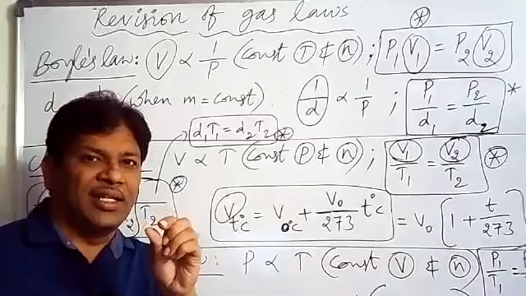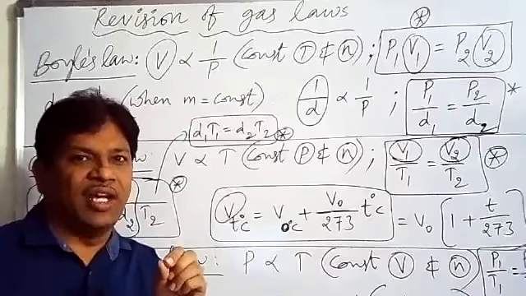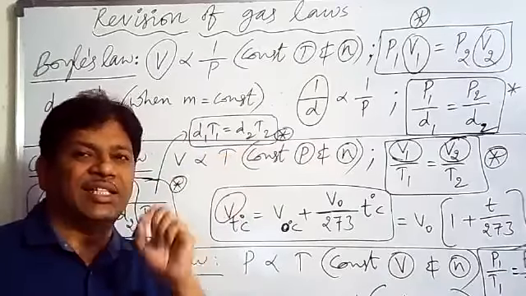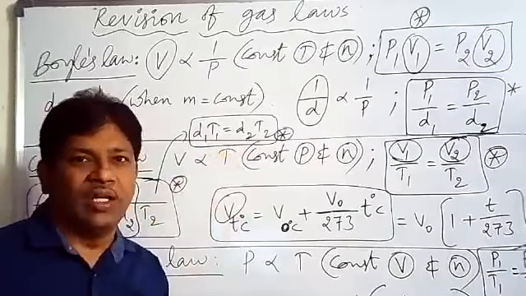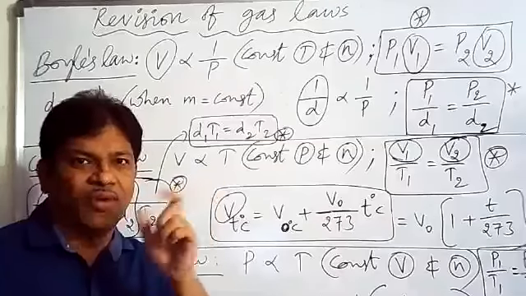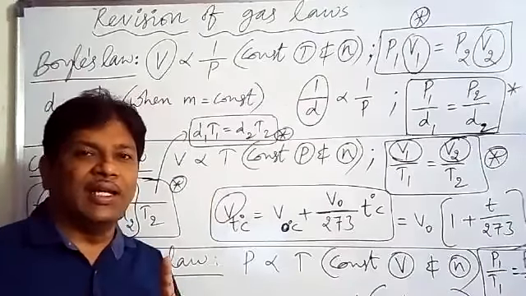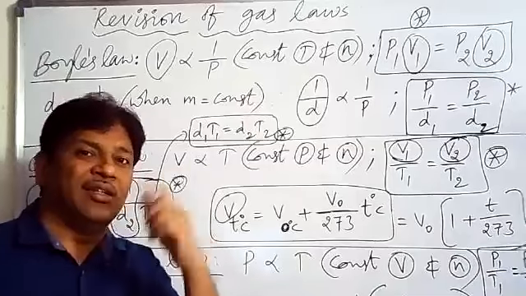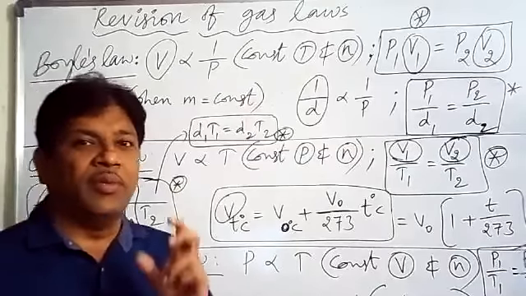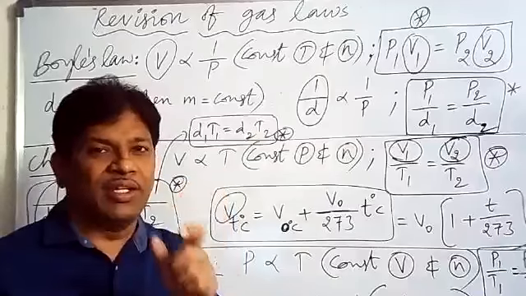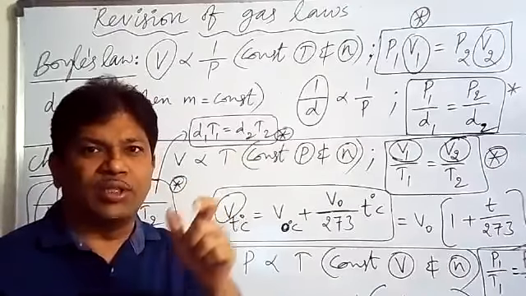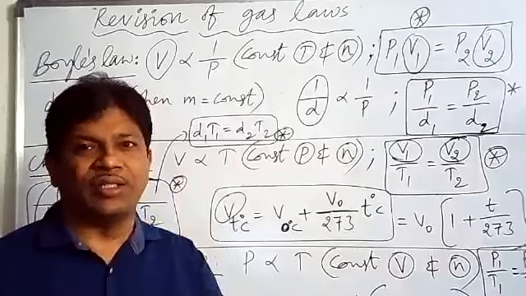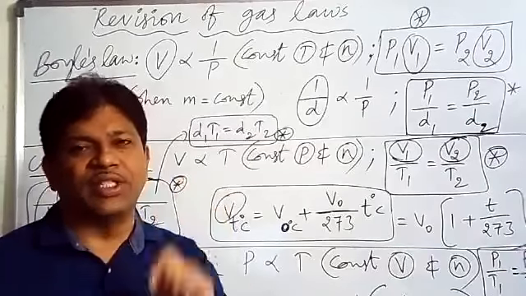Now, initially at 30 degrees Celsius, some volume V at 30 degrees Celsius is there. Now we increase it to 31 degrees Celsius only, just 1 degree Celsius. When 1 degree Celsius is increased, how much will be increased in Kelvin temperature? When we increase temperature from 30 to 31 degrees Celsius, on the centigrade scale we have increased it by 1 unit.